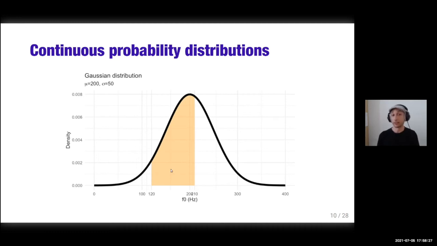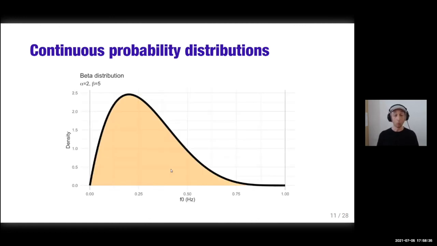But there are other continuous probability distributions that you will very likely encounter when you run Bayesian models. One of these is the beta distribution, and the beta distribution is bounded between 0 and 1. So continuous probability distribution doesn't mean that the possible values go from -infinity to +infinity. In fact, you can have probabilities such as this one, where the possible values are bound between two values. And with the beta distribution, that is 0 and 1.